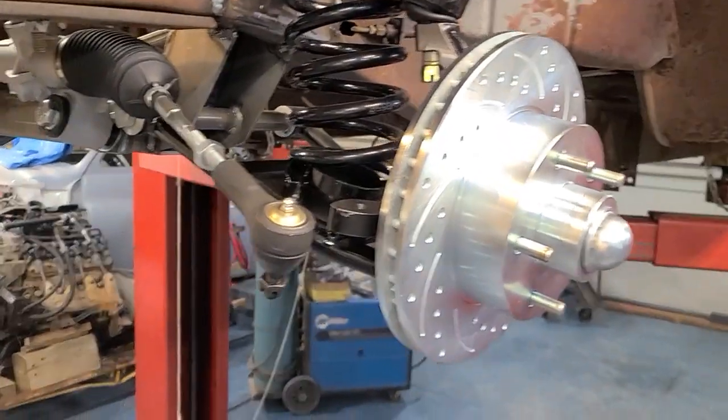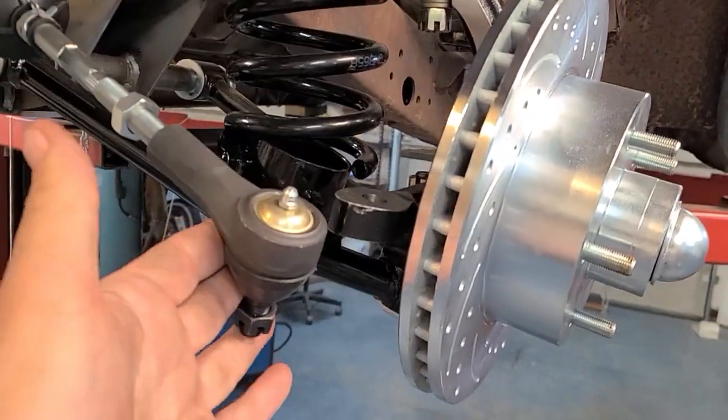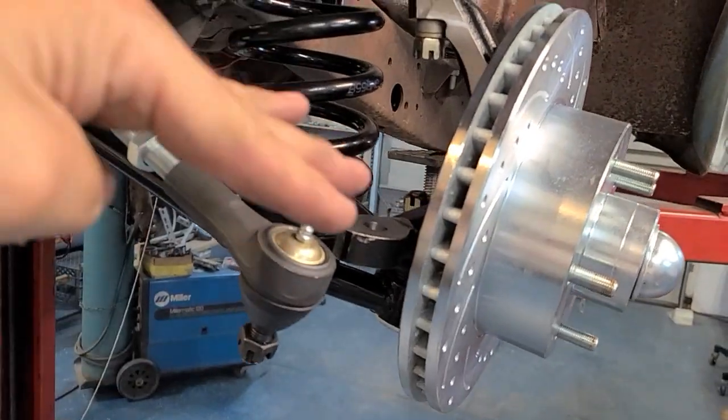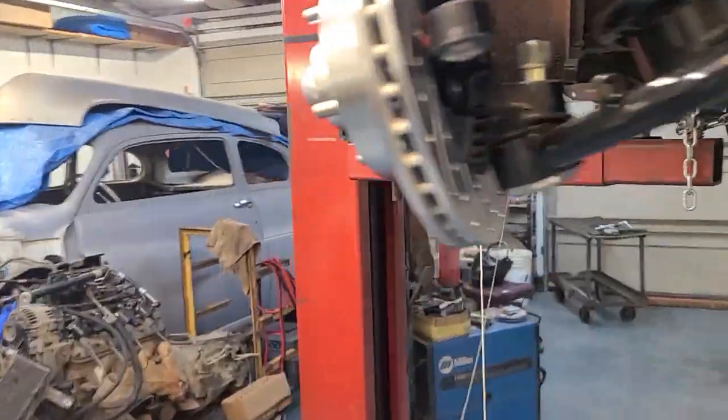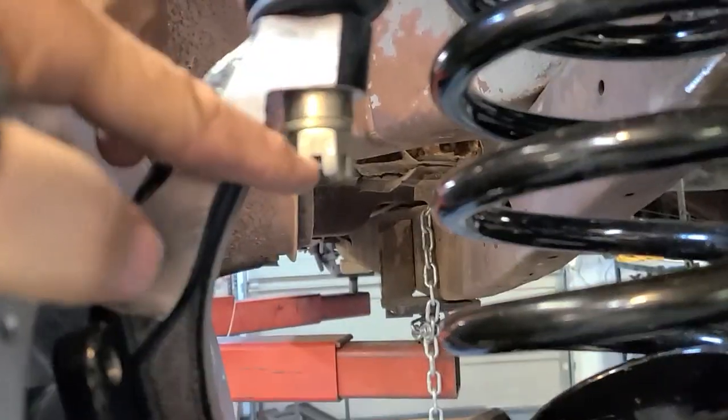Made a little progress today. Got my rotors put on. Got to put my shocks in still. Get the tie rod in once the suspension comes up and level it out. The rack is on there. Got both sides bolted together. Got my spacer in there like it's supposed to be. Need to remove that spacer on the top so we can put our cotter pin in.